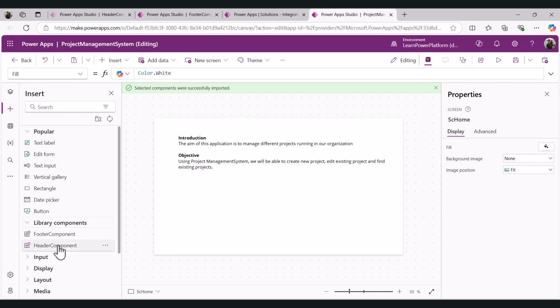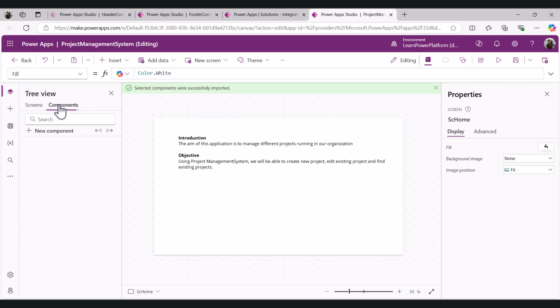Now we have to consume these components in each screen inside this app. If you create any component here, it is a local component, which pertains to this app only. If you want to use these components in some other app, then you have to use the export and import feature of the component. But this feature is outdated. So as of now, it is recommended that you use component libraries only, because this can be deprecated in future.